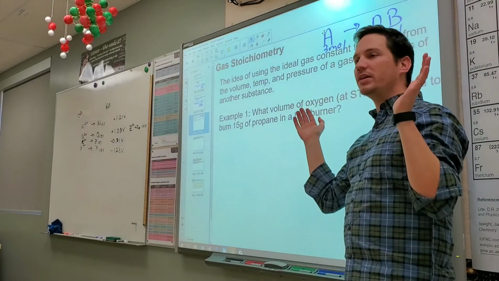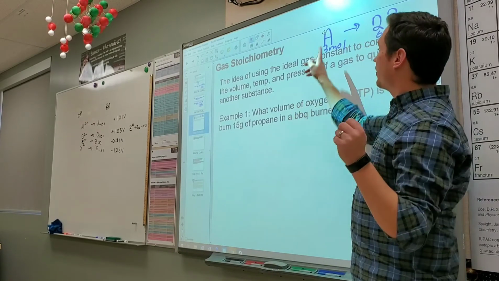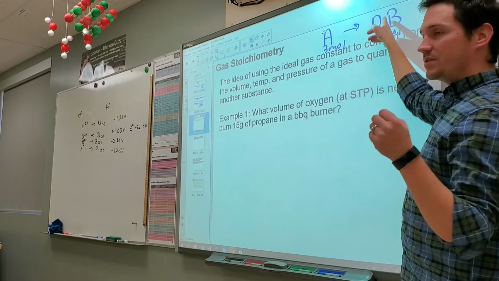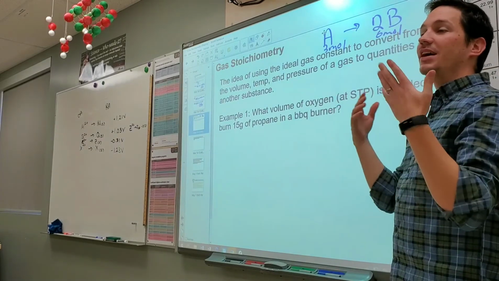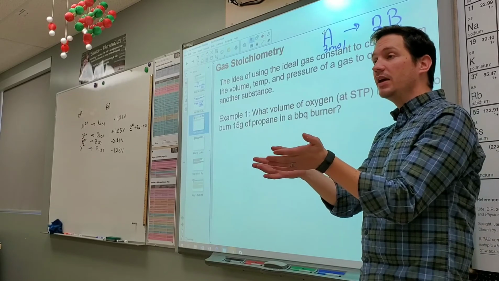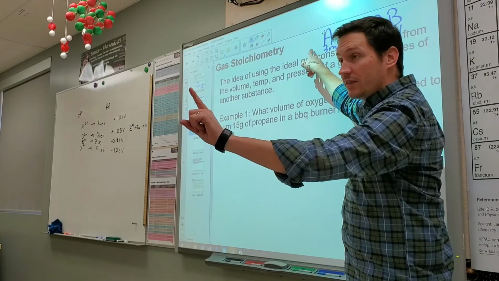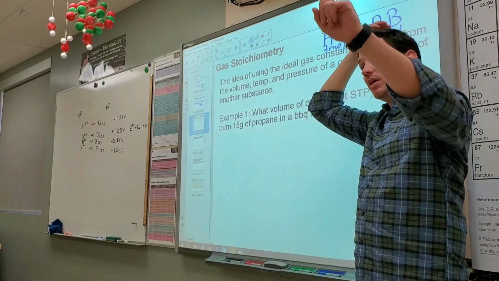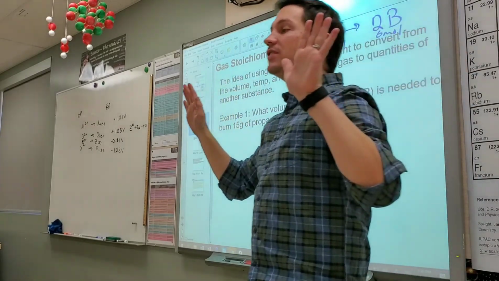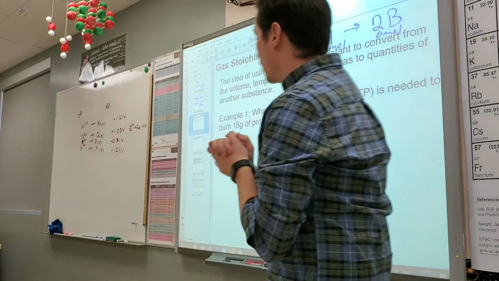That's all stoichiometry is. How did you know that 3 moles of this would make 6 moles of this? Because of the molar ratio. It's not just the 2 out in front, right? It's the fact that 2 of these are made for every 1 of these. It's that molar ratio.